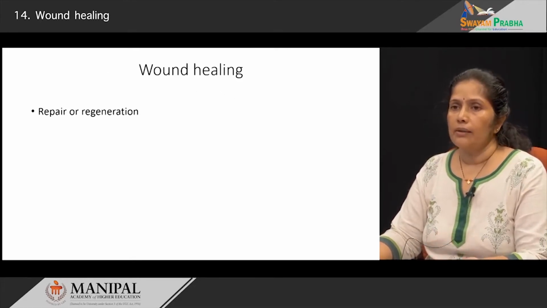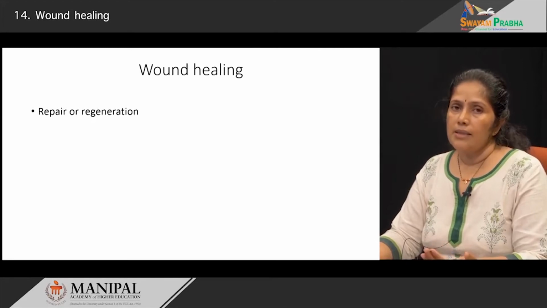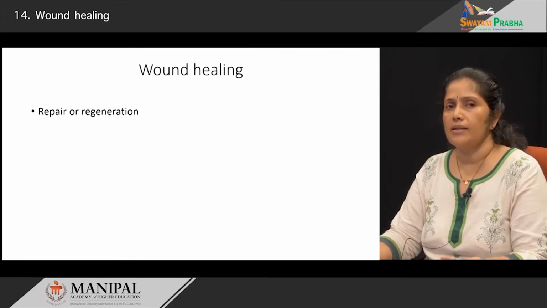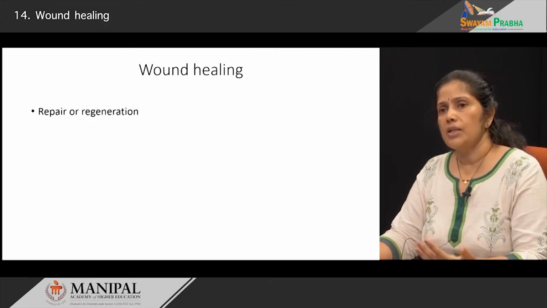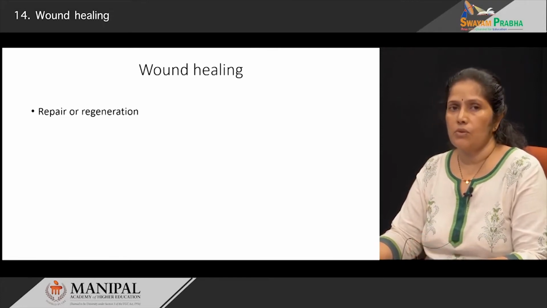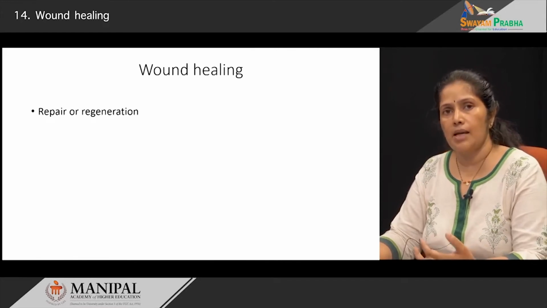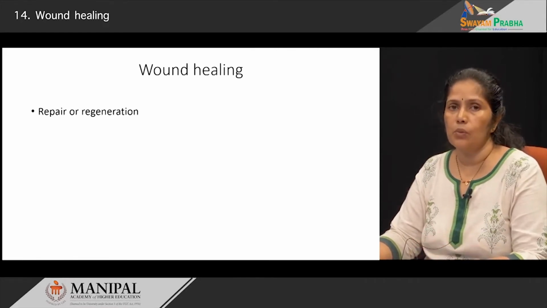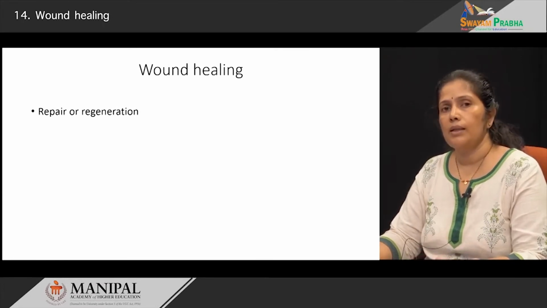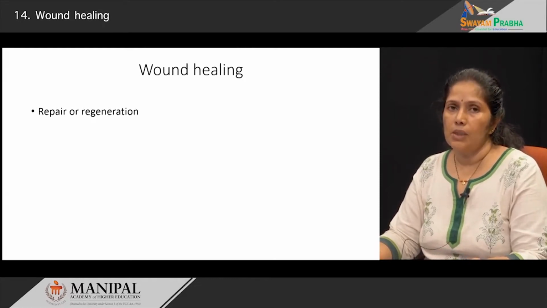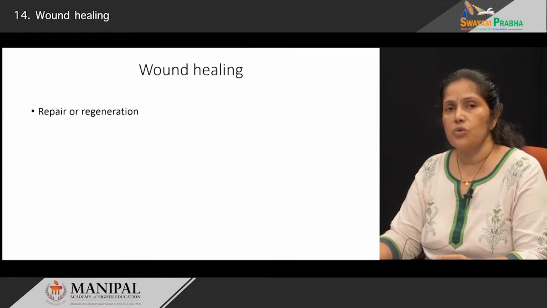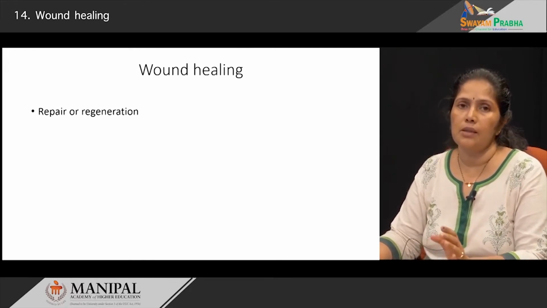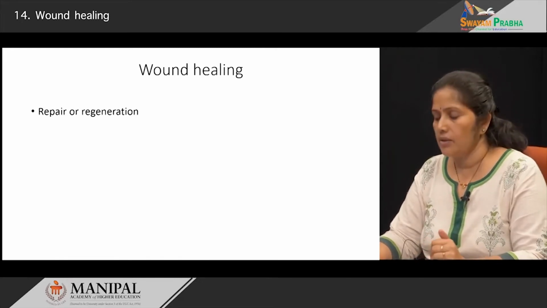So, what are we looking at? When we say repair, it means that the tissue is going to undergo certain changes which may not be exactly normal, but close to normal. But in regeneration, the tissue comes almost totally to a normal state. For example, when a hepatocyte is damaged, a new hepatocyte replaces the old one. So, the hepatocyte regenerates. While when there is an injury, let us say on your skin surface, the tissue looks almost close to normal and may not sometimes be truly normal, in the sense it leaves behind scar tissue. So, that is the process of repair. It is important to understand the difference between repair and regeneration.